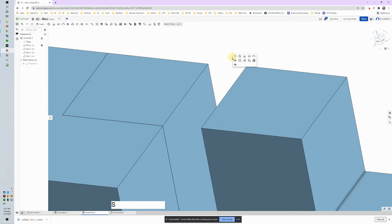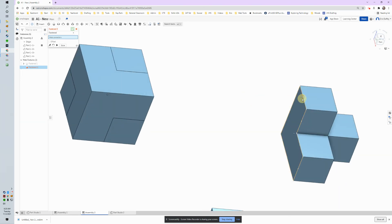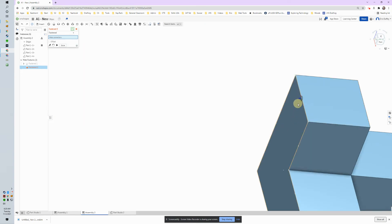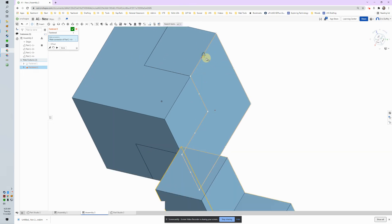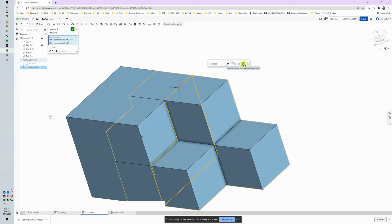I can zoom in on this — I want this edge and that edge to line up properly. Now I'll push my S key shortcut and click the mate tool. As I hover, notice those white dots in the corners — those are different attachment points. Pay attention to how the blue pops up: from this side the blue is pointing to the right, from this side it's pointing up, which creates different kinds of mates. I'm going to click from this side, then do the same thing over here, and those two are mated — the blue lines are aligned and pointed at each other.